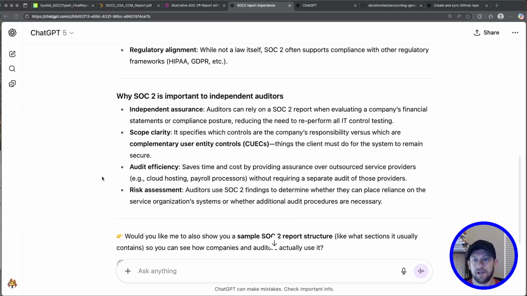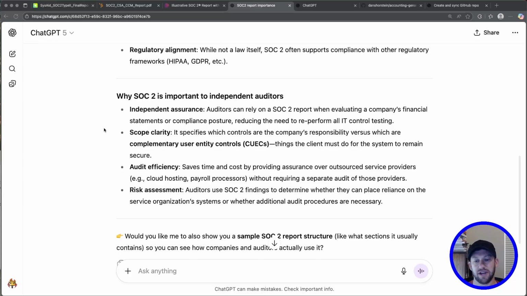Auditors also are very, very heavily reliant on SOC 2 because, for one, the data in financial reporting that moves outside of just a company's walls and a company's purview, now that falls into the control infrastructure for both IT controls and even financial controls to some extent. And so this allows the external auditor of the company to not have to go as deep in testing controls outside of that company because instead they can look at this SOC 2 report.